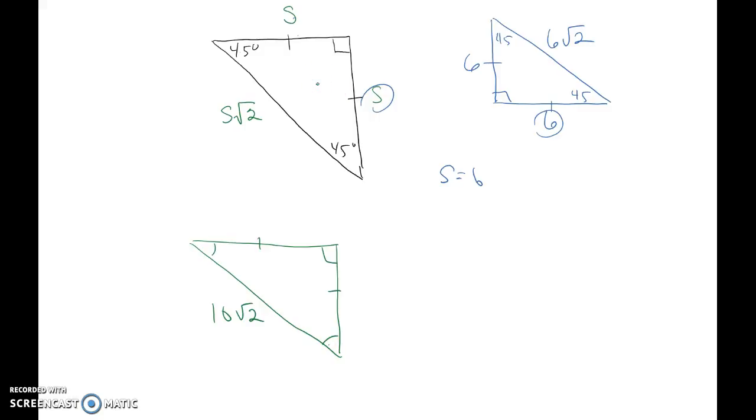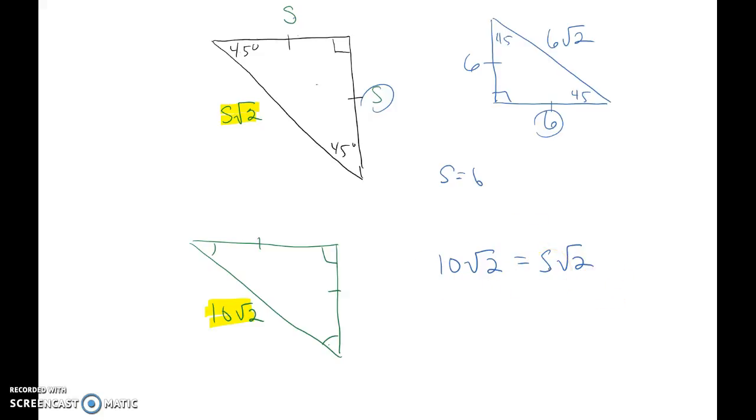And so if that's happening, what you have to do is look at it and think, okay, what did they just give me? Well, they just gave me the hypotenuse of this picture. So what I can do is go up here and compare it to the hypotenuse of this picture. If I compare those two, I can just make an equation and say, well, this hypotenuse has to equal this hypotenuse. And by setting up an equation, I can now solve for s.